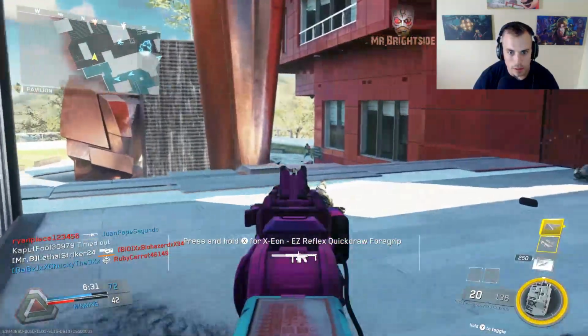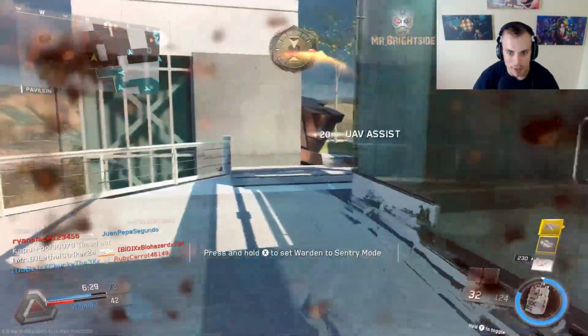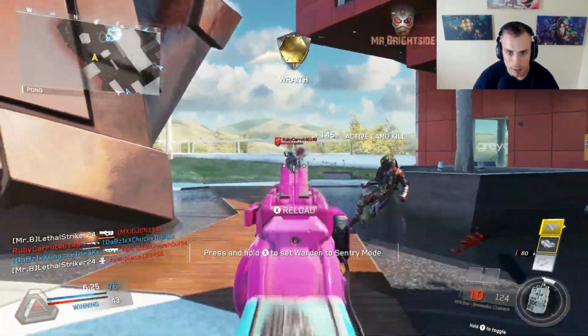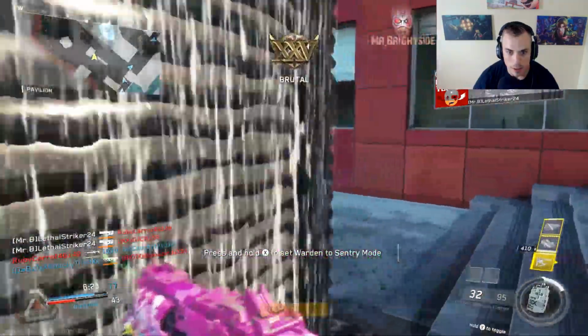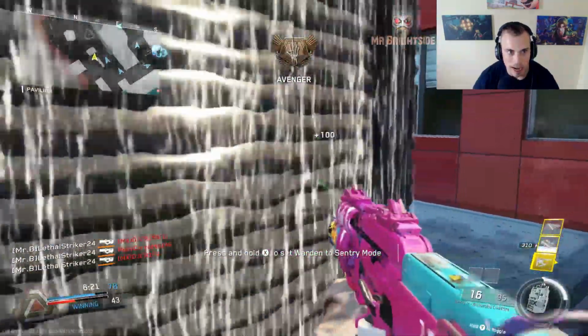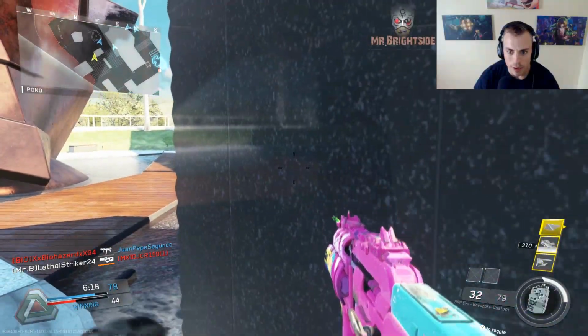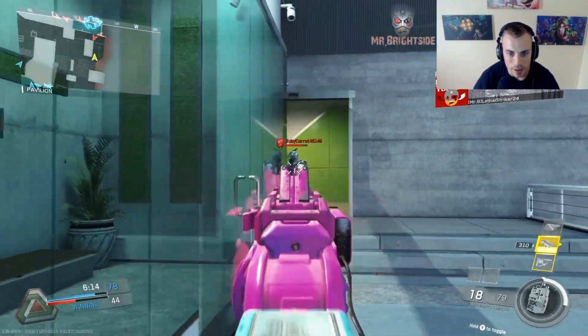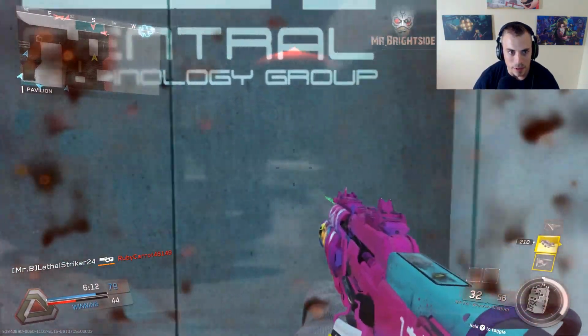Got him. But you know what? I got my invis. Let's go across. Go around him. Bang. Bang. Quick reload. He's right there. Got him. Oh my god. This boat. Why don't I use the RPR more often? Hot damn. Hot damn.